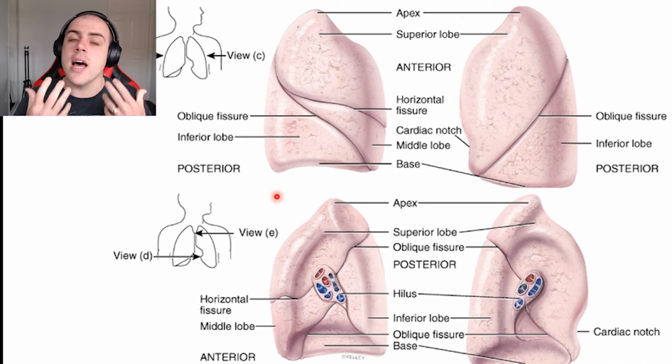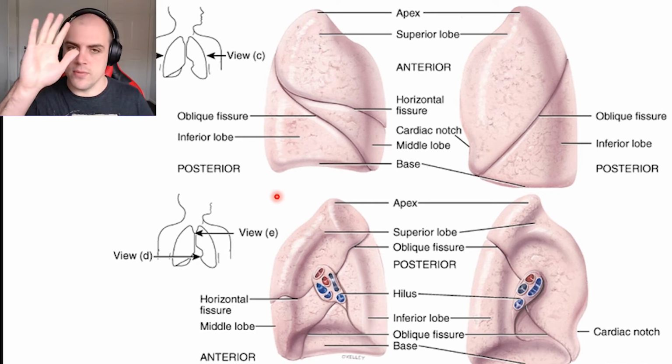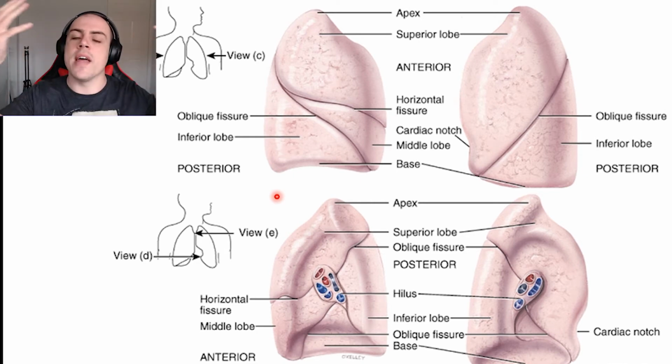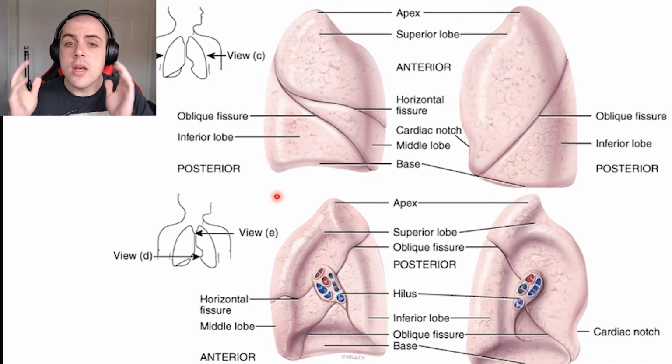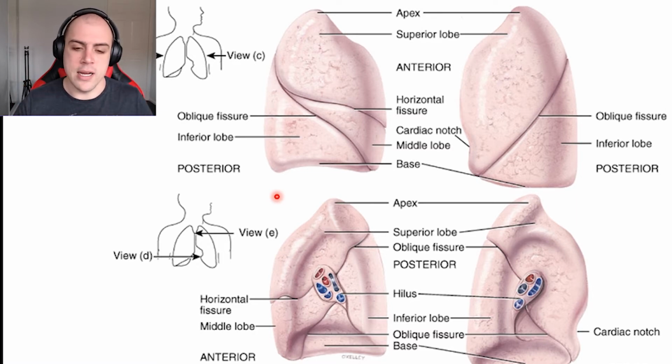So when we looked at the heart, how the blood flowed from the atria to ventricles and then out again, yes, blood was moving through the heart, but it wasn't as though there was any gas exchange or any exchange of nutrients or removal of waste during that step. The heart has its own separate coronary circulation to do that function. The exact same thing is true when we look at the lungs.